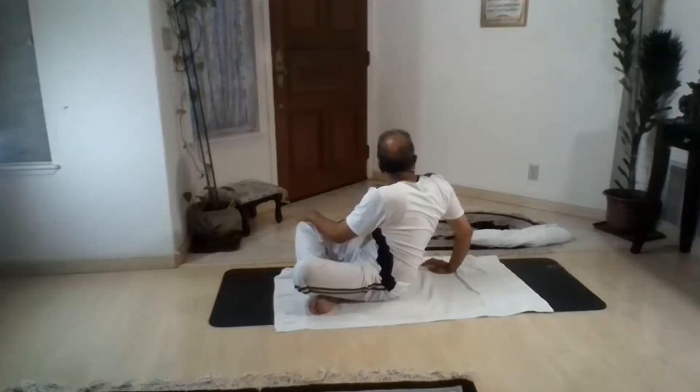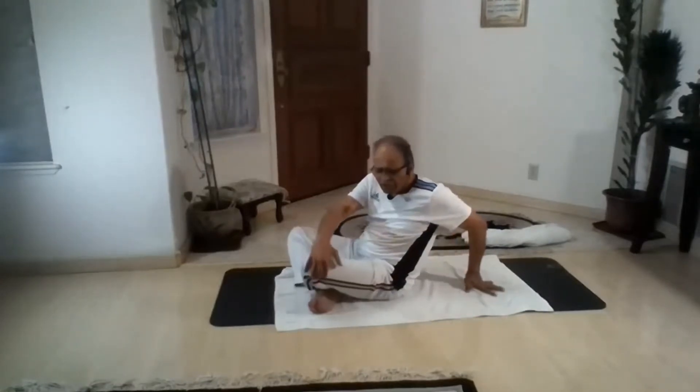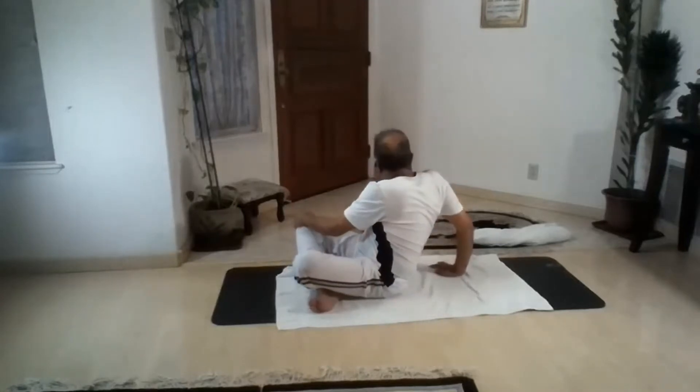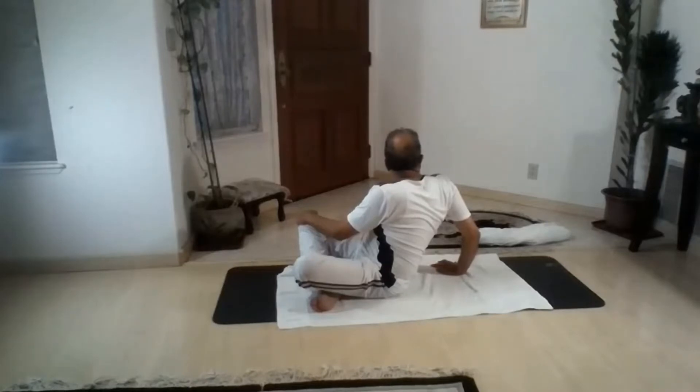You normally stay in a posture — that's where range of motion improves. One more time, which is the last time. Left hand way behind, right hand touches left knee. Lower back, middle back, upper back — side going further. Left. Opposite side as well. Left hand to right knee, use it as a leverage. Go further, further, further. Right. Out.